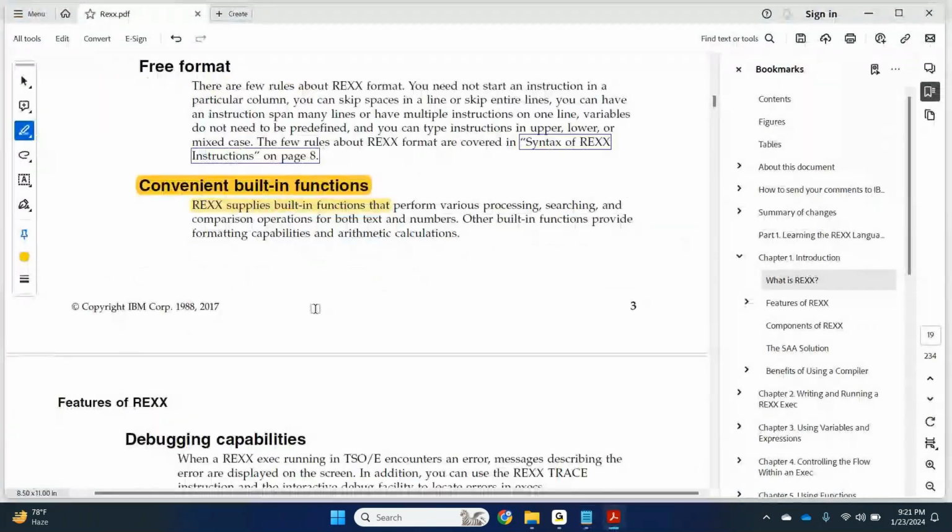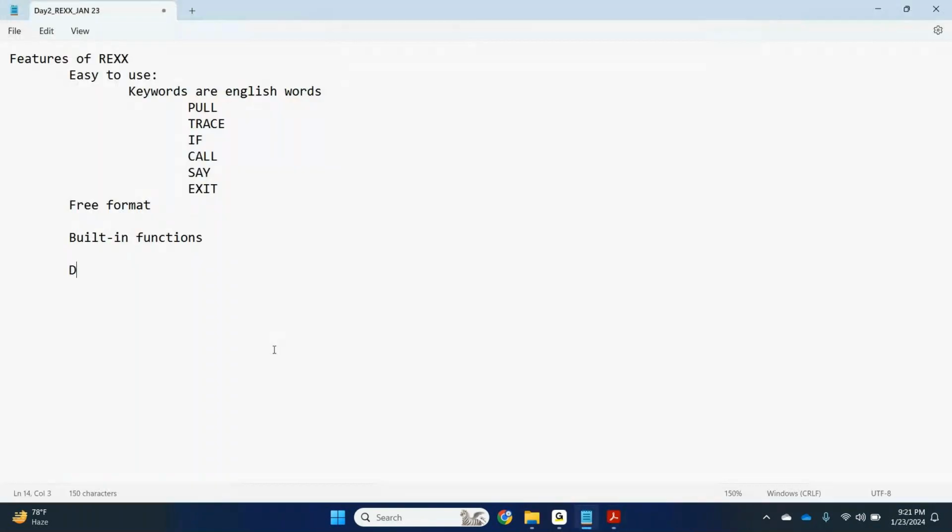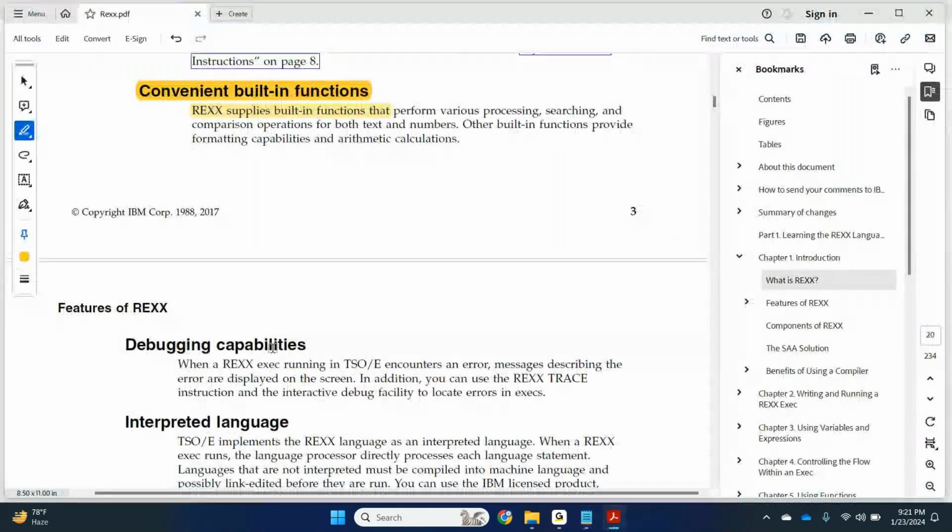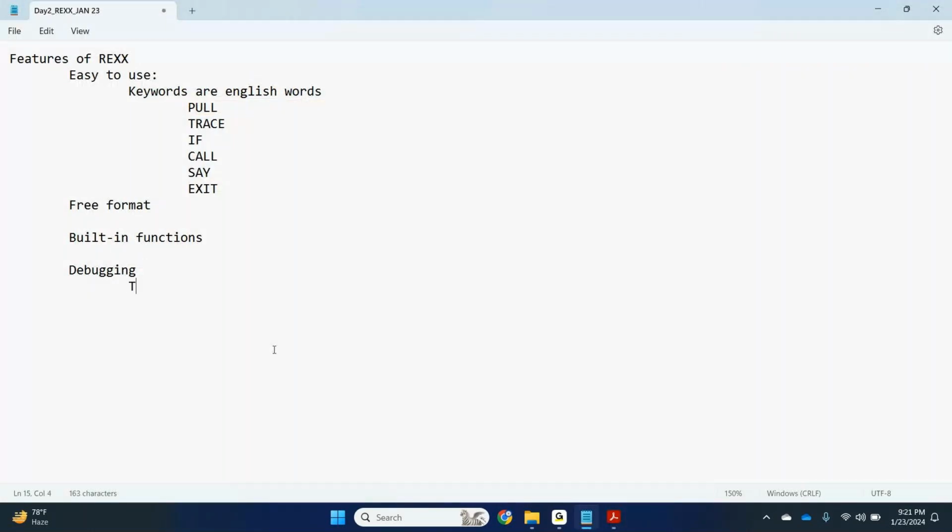We have debugging capabilities. This is another interesting one. Trace. Okay, so if you want to debug JCL or COBOL, it would be very difficult, right? When it comes to REXX, we can debug interactively in a simple process, line by line.